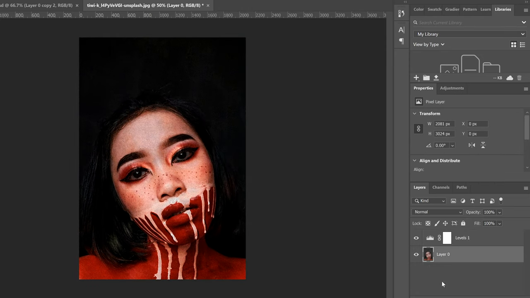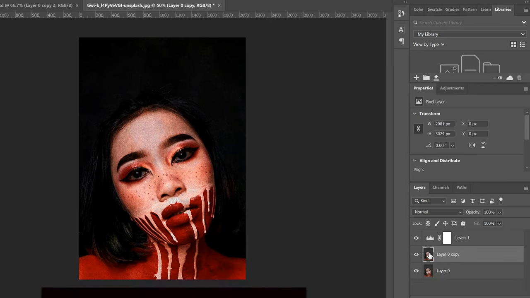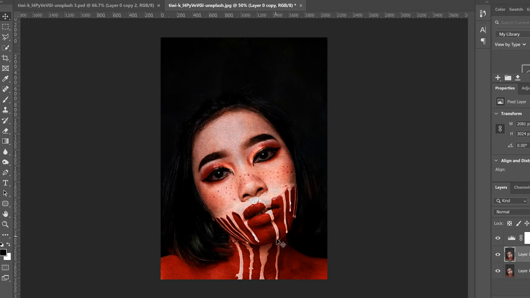Once you have an image that you like, just click over here on your image, and we are going to go Control J to duplicate our image. On that second one, we are going to split it in half. So if yours is a vertical face, like if hers is tilted right here, you can just use the marquee tool and split it down the middle.